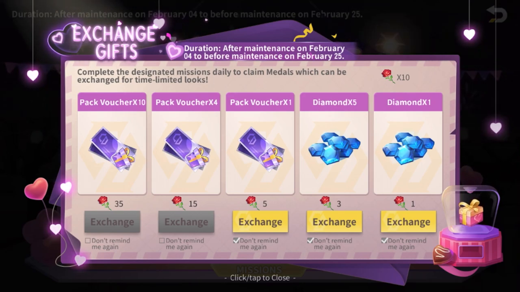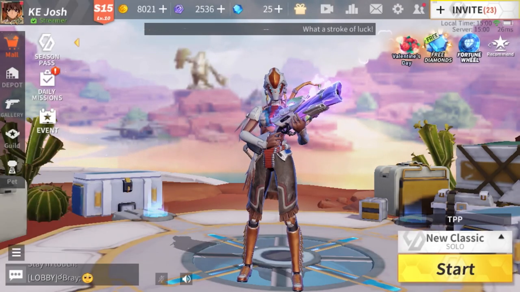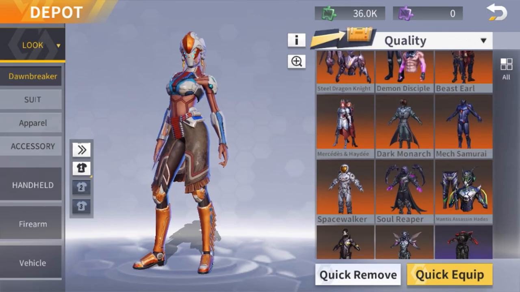So if you unfortunately have strict parents and you cannot buy diamonds in the game with your own money, this would be a really good way to get your own diamonds so you can also enjoy the game and buy skins like everybody else has.